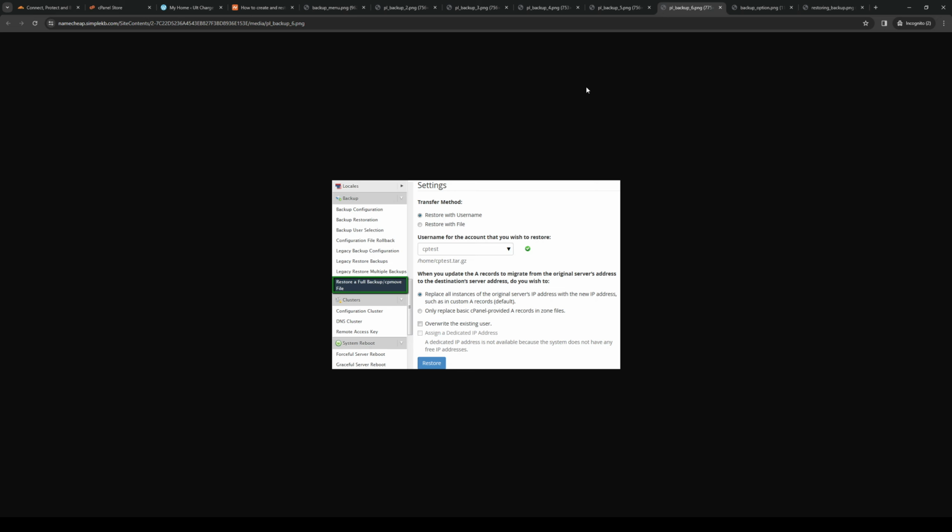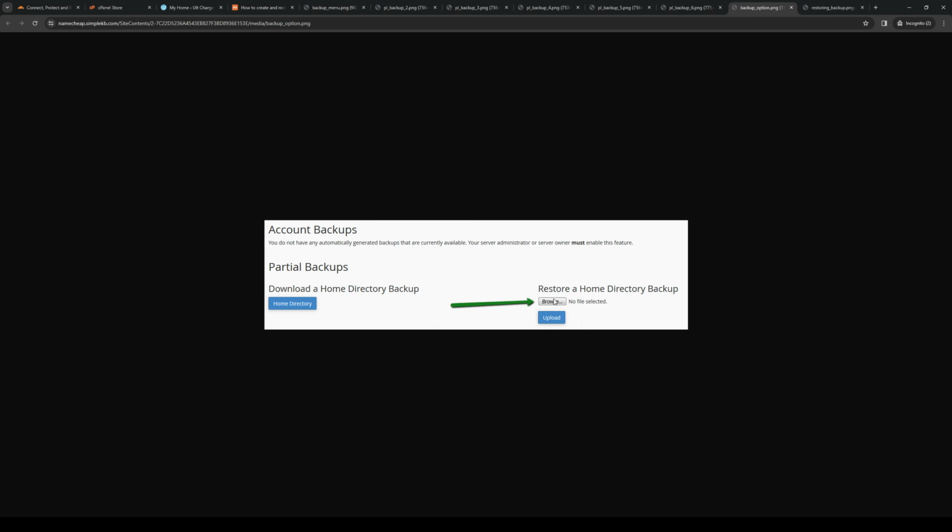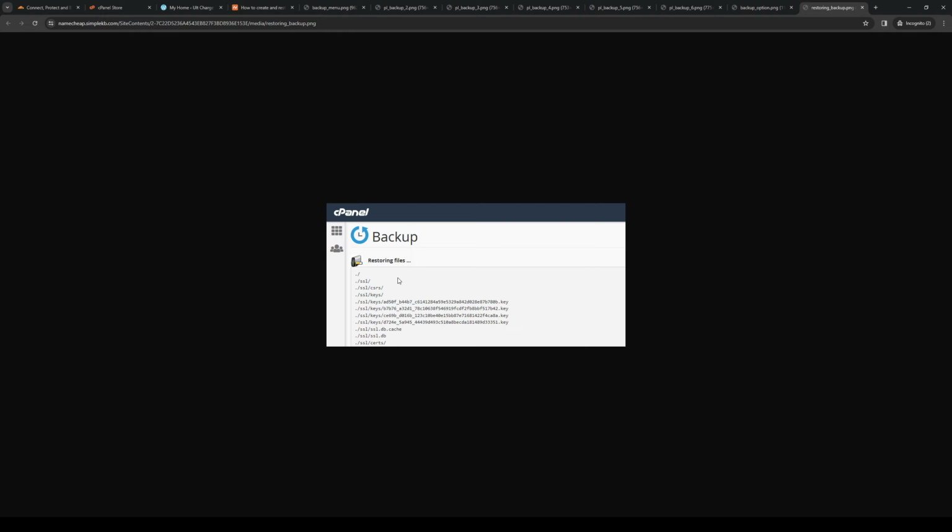Additionally, to restore a full backup or a cpmove file, you would want to navigate to the locales tab on the dashboard. So it's locales, and then you want to scroll down till you see restore a full backup cpmove file. You want to click on this, and then click on restore a home directory backup. So browse, you can either use the same methods that I've shown before, either the home directory or the root folder, or using an FTP. When you have that going, here's what it looks like, and it even says restoring the files. So yeah, that's how you do it.